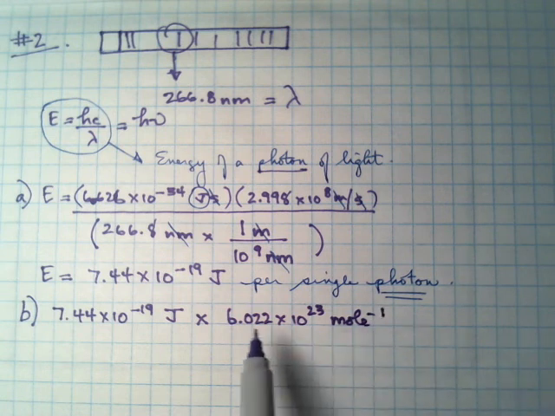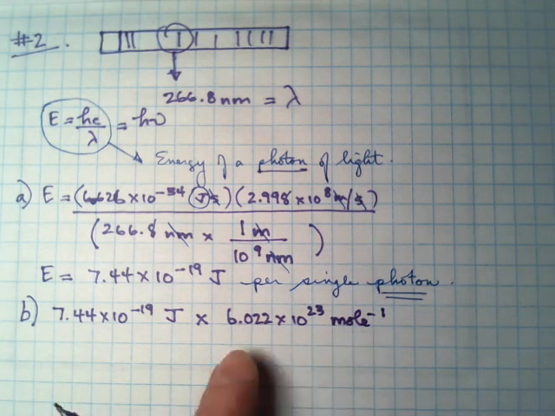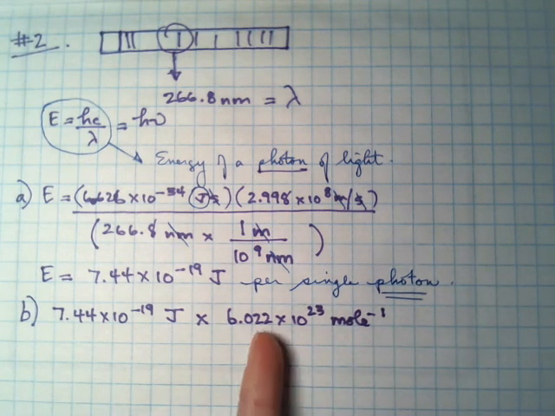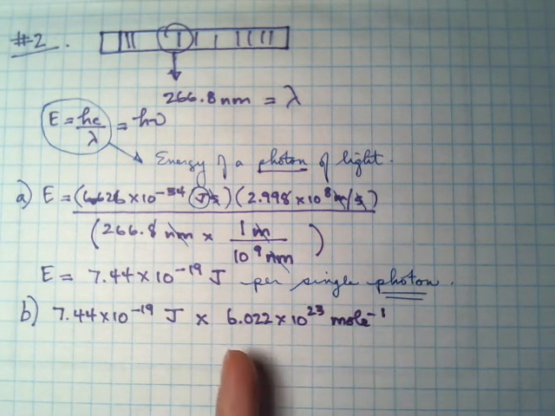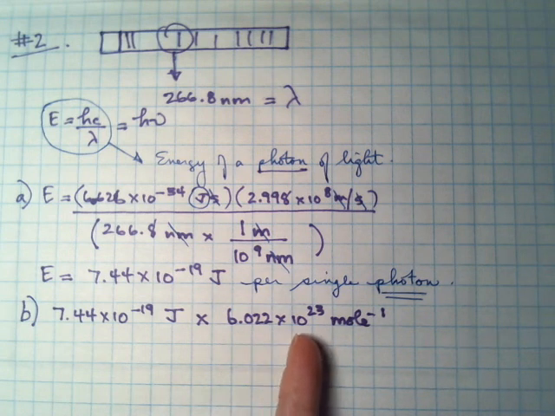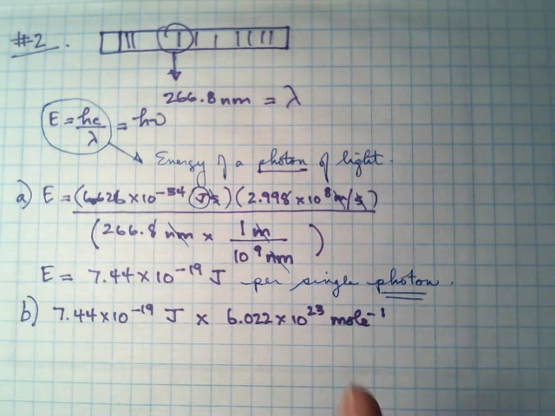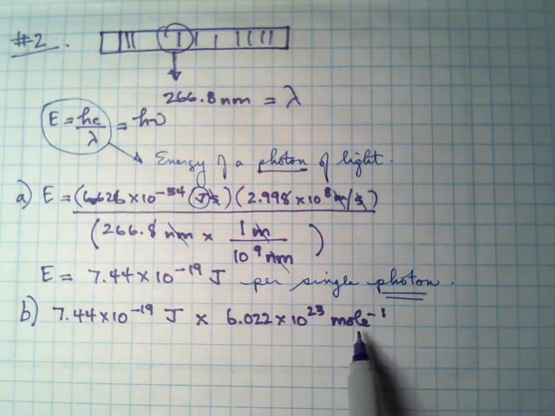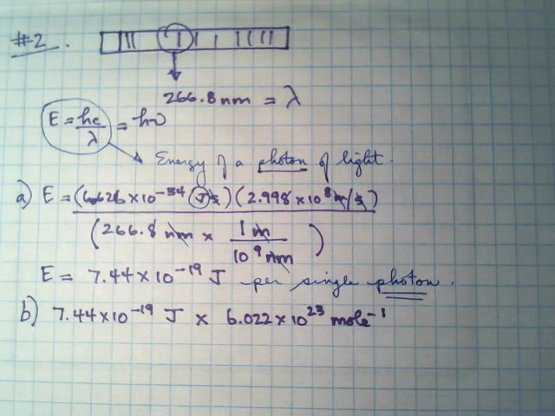So do you see how Avogadro's number is really just a number. It's a number per mole, so it can be a number of photons per mole, it could be a number of potatoes per mole, a number of atoms per mole, anything you like. And that's why the units on Avogadro's number are simply per mole, because it's whatever per mole you're talking about.